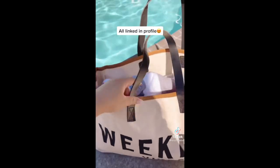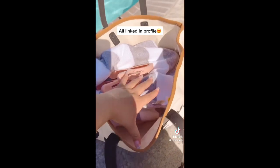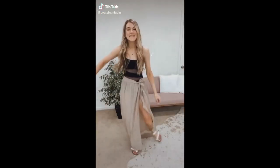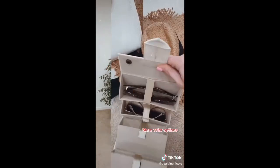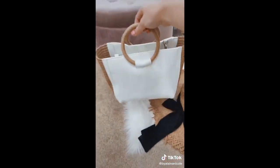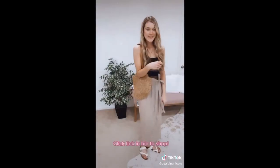This is my current summer slash pool bag. It's so cute, it holds a lot, and I always get a ton of compliments. Here are my summer essentials from Amazon — this $14 sheer sarong elevates any swimsuit. This sunglass organizer box fits perfectly in your purse or in your car. This tote bag is the perfect accessory.